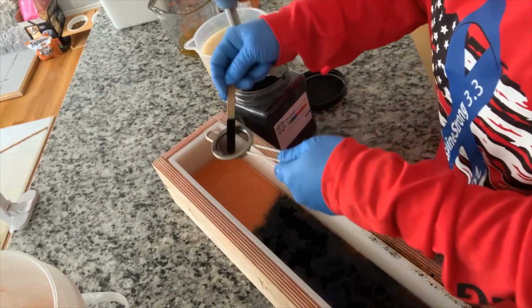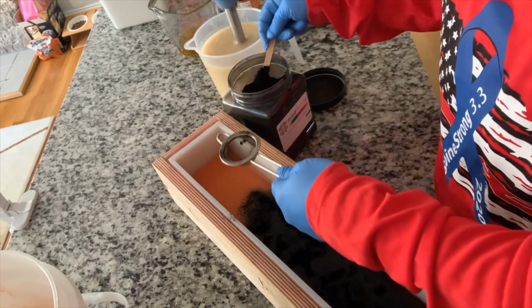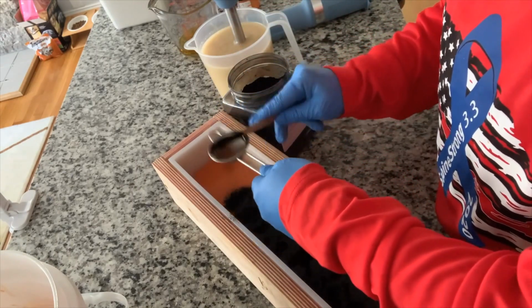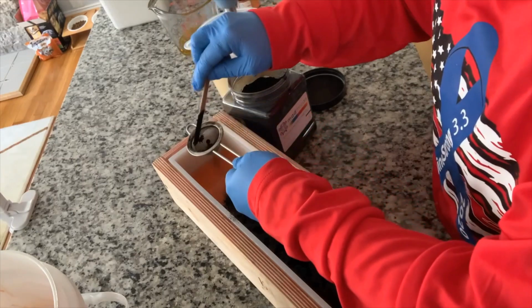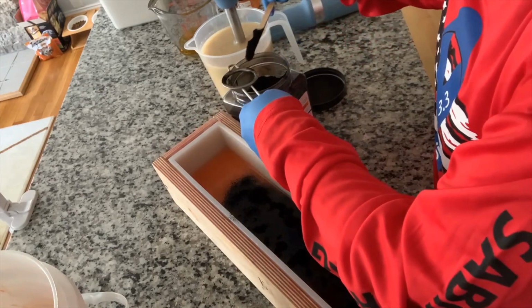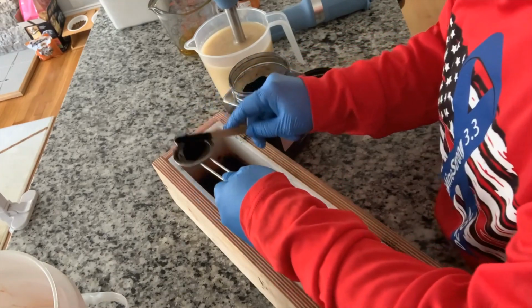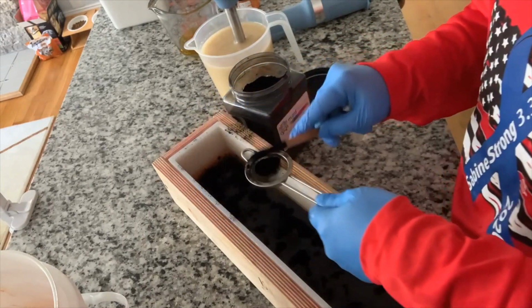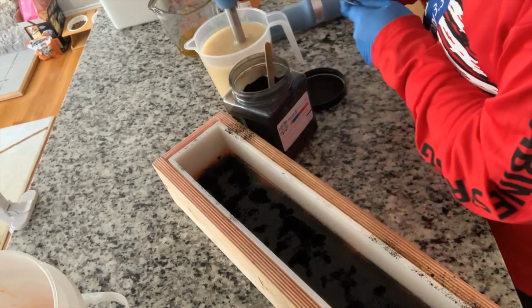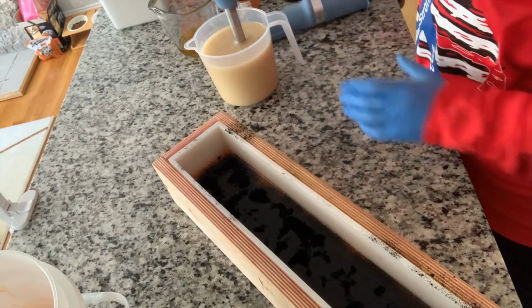So we're gonna have to let this set up for a little bit. This fragrance oil is behaving very well. I also don't need it to be super duper flat, but I do need it to set up somewhat because the stripes on Nemo and Marlin are not completely straight. So I don't need super duper pin straight lines here. Yeah, all right. There we go.